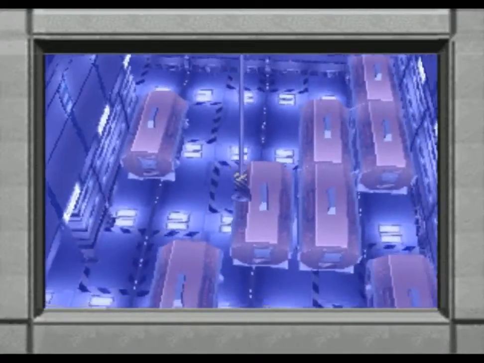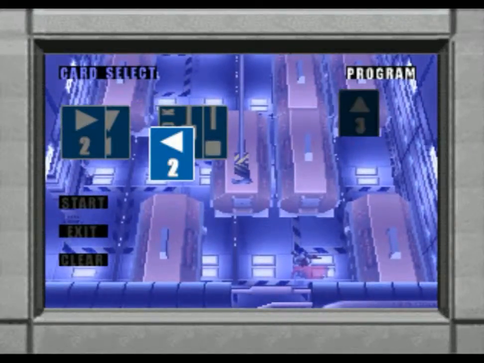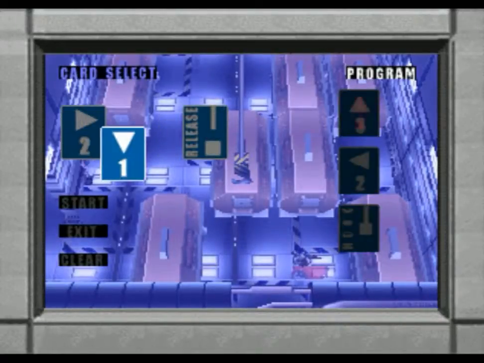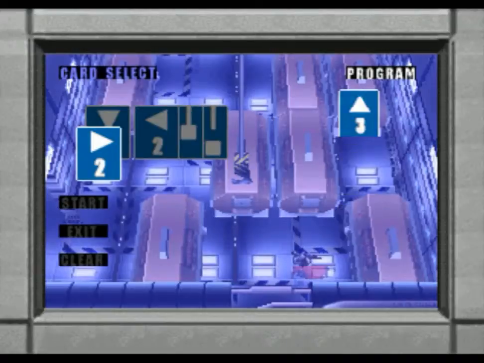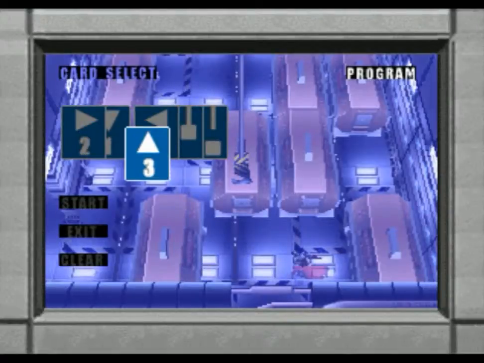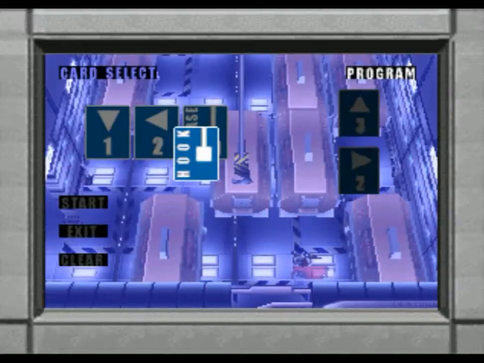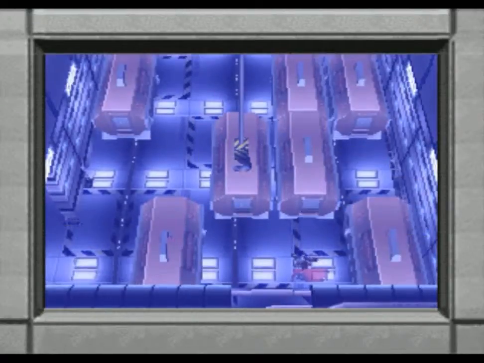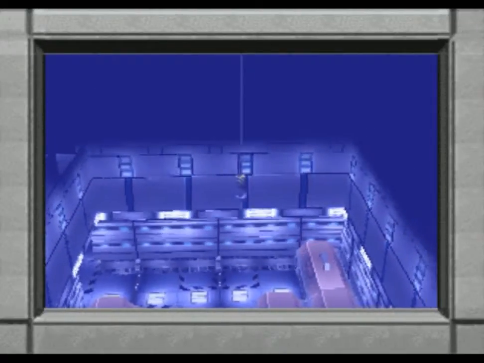Right, now we want to go up, right, hook, down. No, hold on. We want to go up, right, hook, down, left, release. Okay, I got the left and right the wrong way around. Idiot.